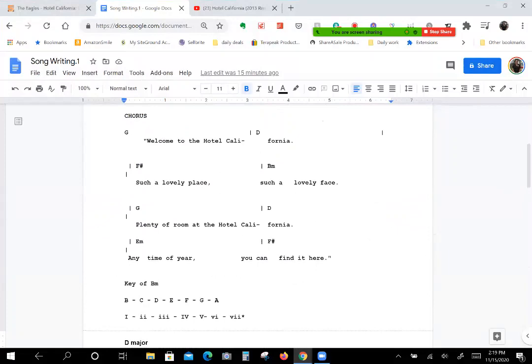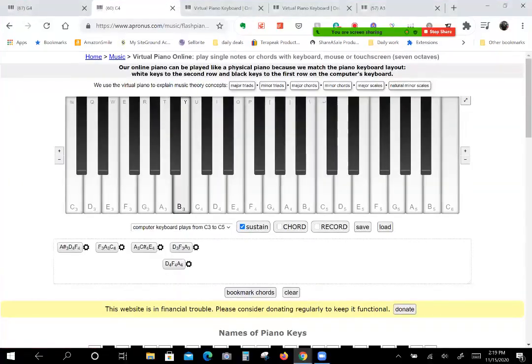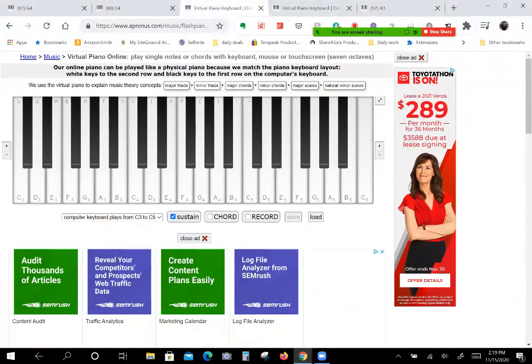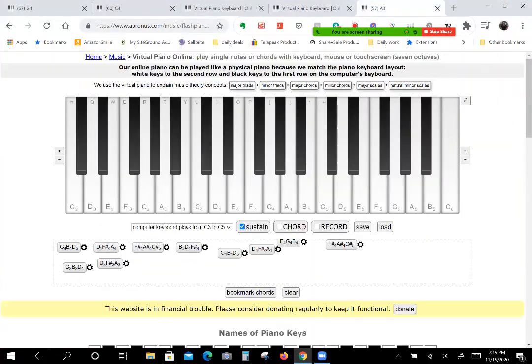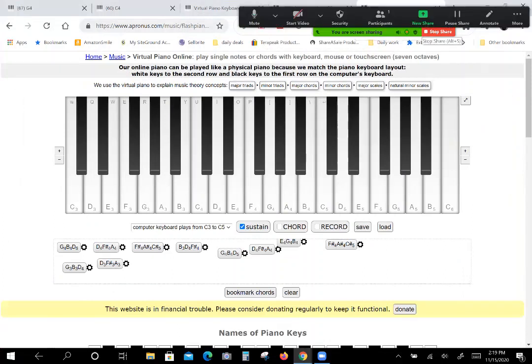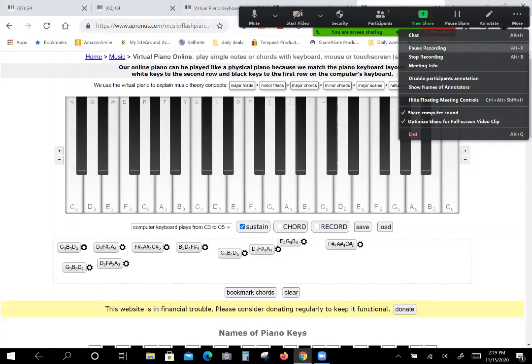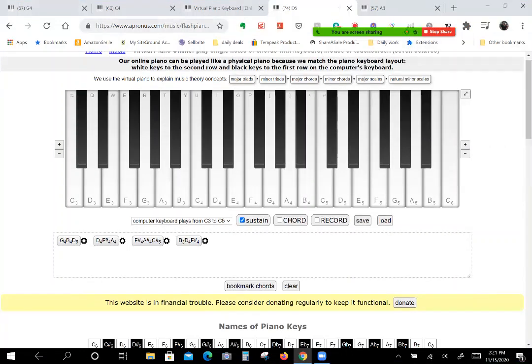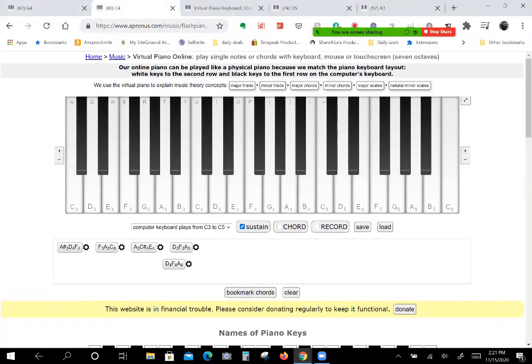So I'm going to do G, D, F sharp, and B minor. So I could just go back to this one right here. I'm going to pause and recreate it. Okay, I did forget to say that what I'd like you to do is to practice and finish transposing those last ones. Those first 2 chords are there for you. So really all you have to do is just transpose the last 2.